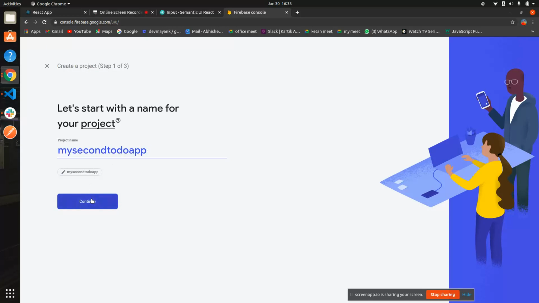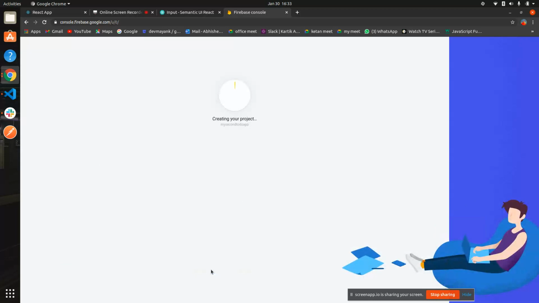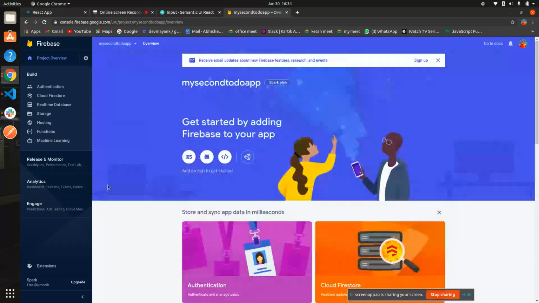So this is the name of the to do app. Enable Google Analytics, I don't want that. Create project. You're gonna create your project in a while, depending on your internet speed. It's taking time. Okay, so the project is ready. Continue, and continue. After continuing, you will get this UI with three icons: iOS, Android, and web. We need to use web.